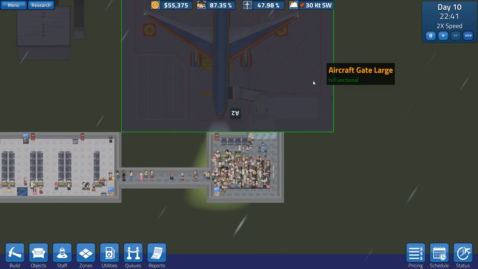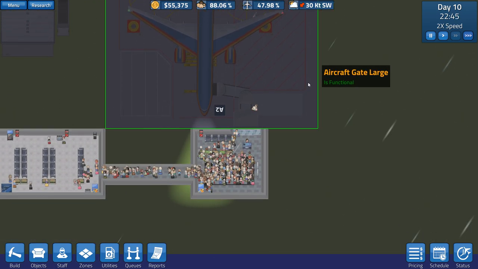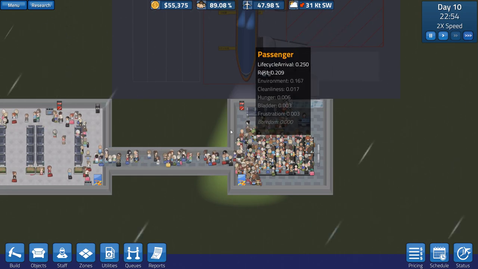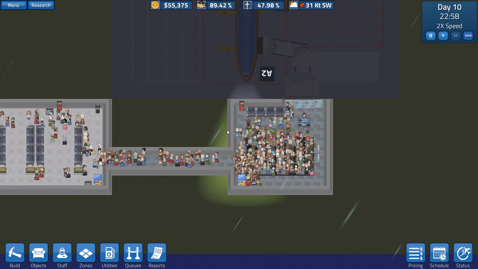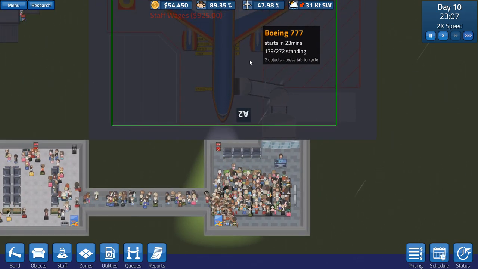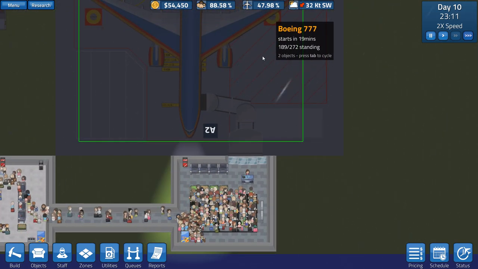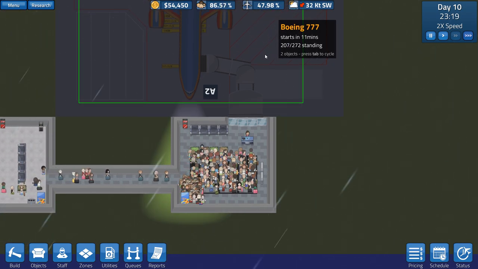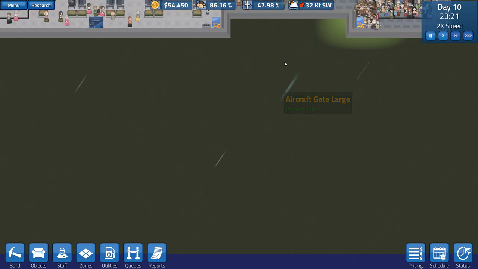Be interesting to see how that goes. Wonder whether we need to make that queue go down there a bit longer. Oh, yeah, of course, everyone's coming off as well. I forgot about that. Maybe we can have like an exit corridor here so they just go down there. Although they're not knocking into each other, are they? Let's see how this goes. So 189, 190, 270, out of 272, 200. Everybody's there. Look. Oh, autosave.